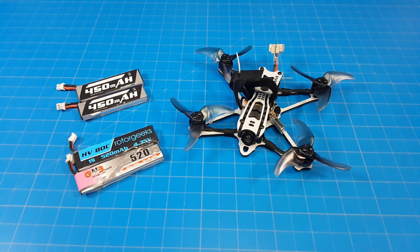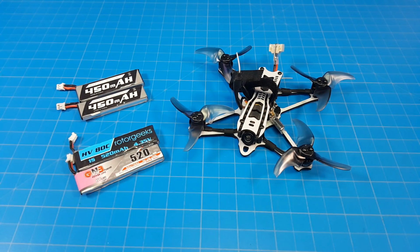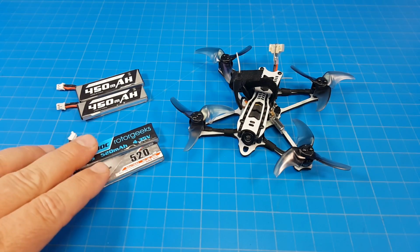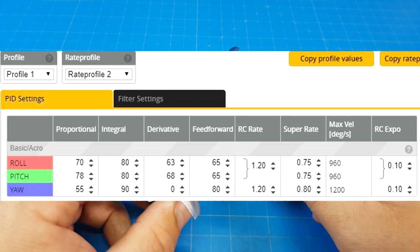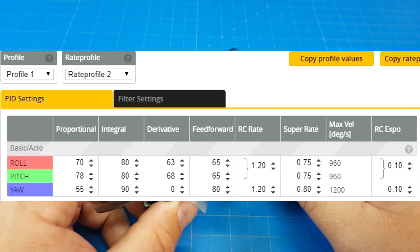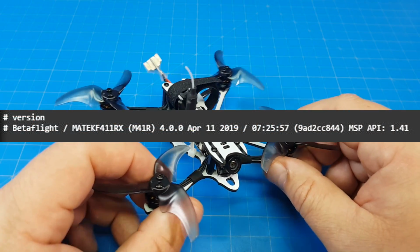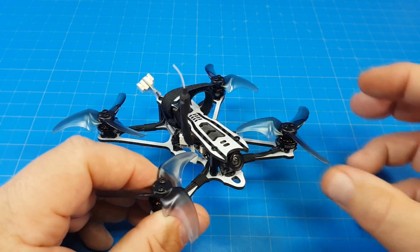These can be picked up from various places. I'll put some links down below, but I found I got 25 to 35 more seconds of flight time on these batteries. So depending upon how you fly, how much throttle you're using, you may find you get much more than that. I'll put a link down in the video description where you can get these batteries as well as the FreeStyle. So the PIDs that you see there on screen are the PIDs that I flew with. It does come with a secondary profile of PIDs that you can try out as well. And then I've got a little screenshot of Betaflight and the version, just so you can get some visual representation of what I'm talking about.